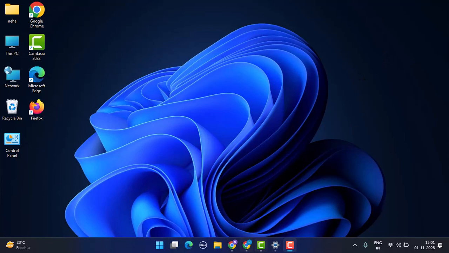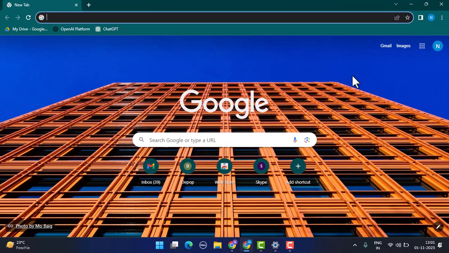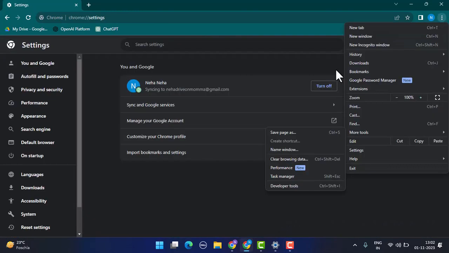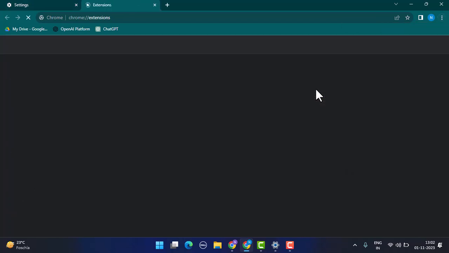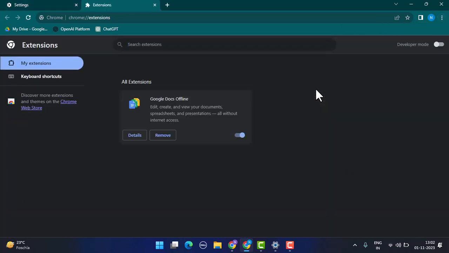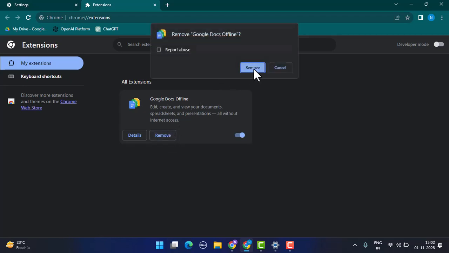So for example, just go to your web browser. From there you actually open up your Roblox, and while you're on this page, just tap on the three dot icon. After that, tap on extension, and here go to manage extension. Right over here you'll be able to see all of the extension that is on your PC or on your device, and you can just disable it, or you can just tap on a remove button just like this and tap on remove once again for the confirmation in order to disable them.